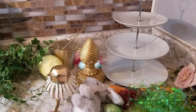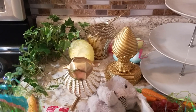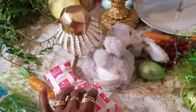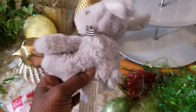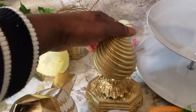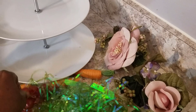This is what I have, guys. I just went through the house picking out little things I think I can use and put together real quick, so this is going to be a quickie. Here's some of the things I'll be using: my grass, my carrots, my own little individually wrapped cupcakes, my green eggs, and I picked up this little furry buddy. I got my bird, my egg on the stand, some greenery, more eggs, my gold basket, and some grapes.